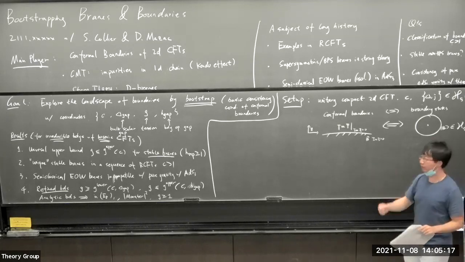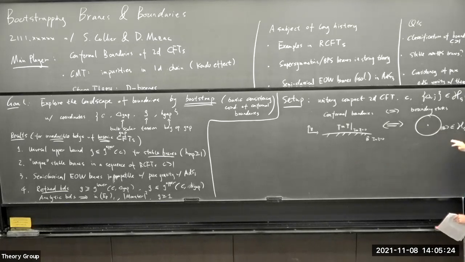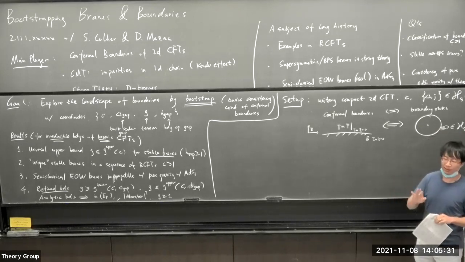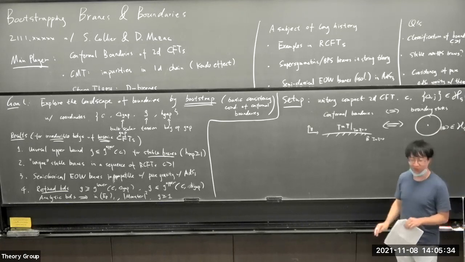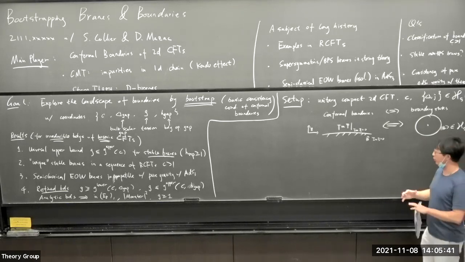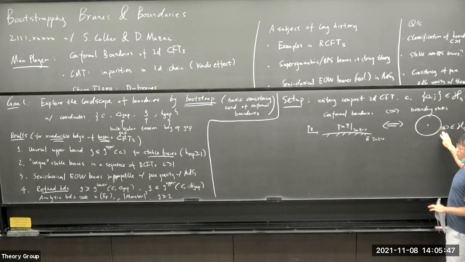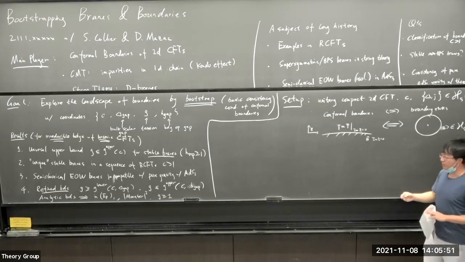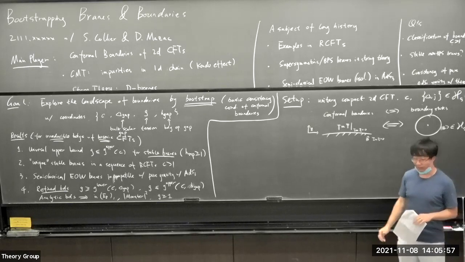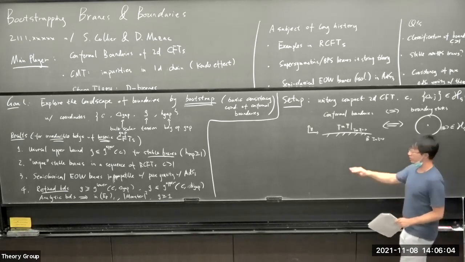In particular, at the technical level, the state is going to be built from the Ishibashi states, which I'm going to explain. They don't really live in the Hilbert space because they're not normalizable. But I think there's some kind of closure. I should just say that I do not know the precise mathematical framework. But as a physicist, this is something we can deal with, in the sense that there's a natural regularization. The inner product of this with itself is not normalizable, but we can regularize it by considering a cylinder with a finite length, and the distance will provide the regularization parameter for this inner product. So in the physics part of this talk, this is not going to make a difference.